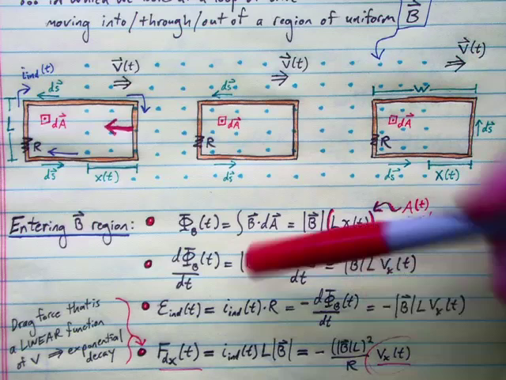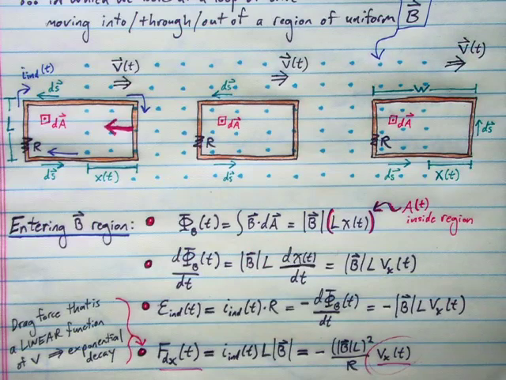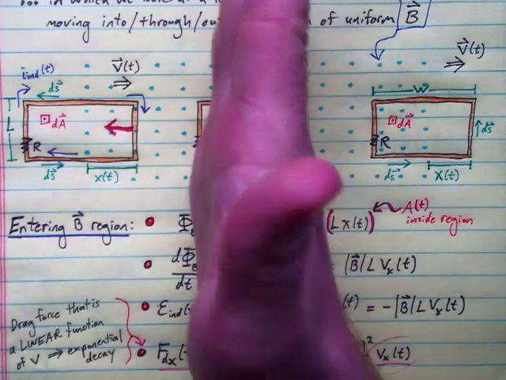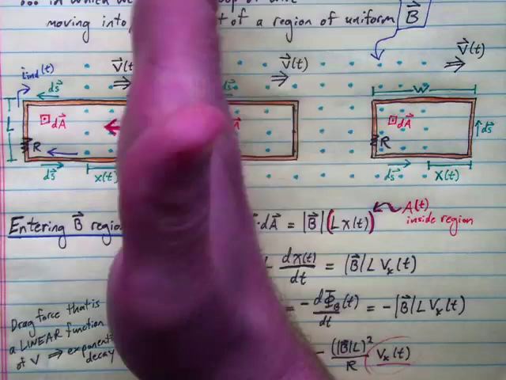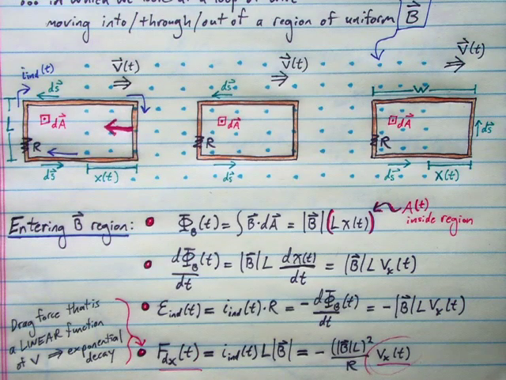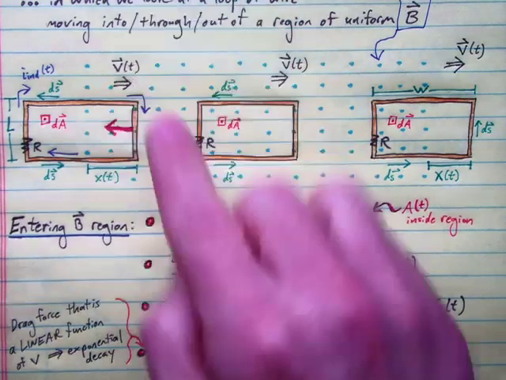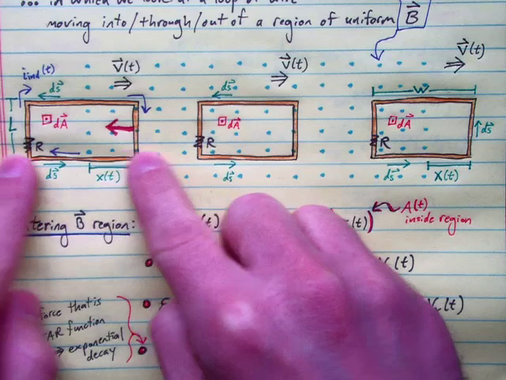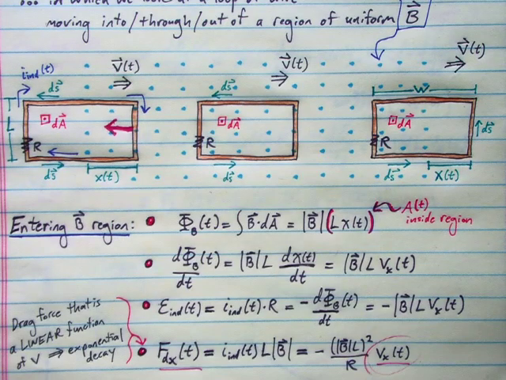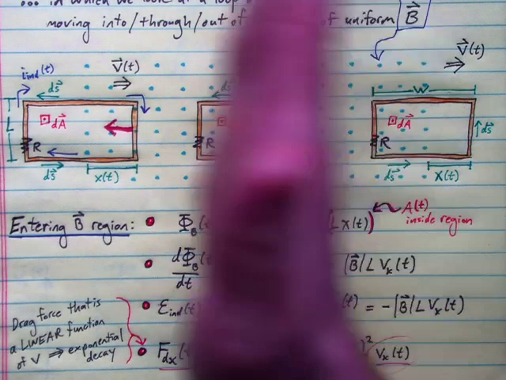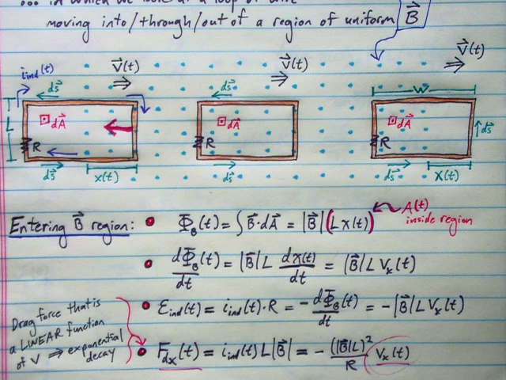Our magnetic drag force has the effect of trying to resist the entry of the loop into the region. It's trying to keep the loop out, once again serving the purposes of Lenz's law, serving the purposes of that electromagnetic inertia. The magnetic force shows up to try and prevent the loop from entering a region, because entering the region is changing the flux through the loop. Our force is opposing that changing flux through the loop, trying to keep the loop out of the region.